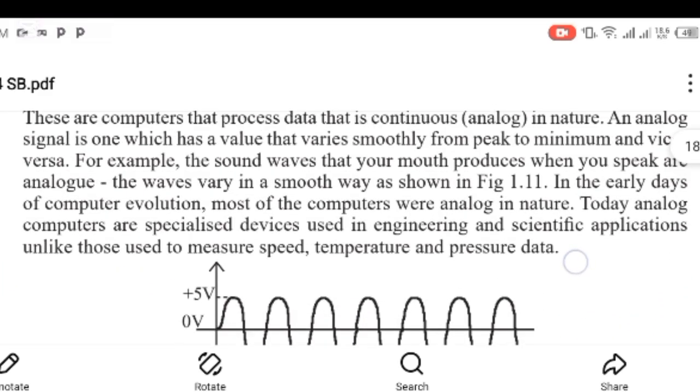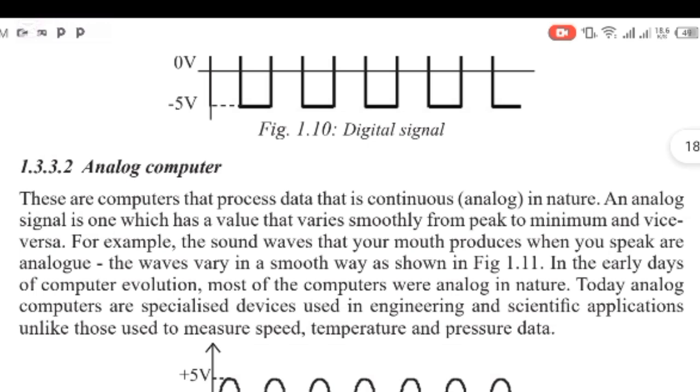As I said before, computers cannot be classified based on digital and analog computers only. They may also be classified as hybrid. If a computer is said to be hybrid, it means that it uses both digital and analog signals or data. Those computers that mix analog and digital are called hybrid computers.